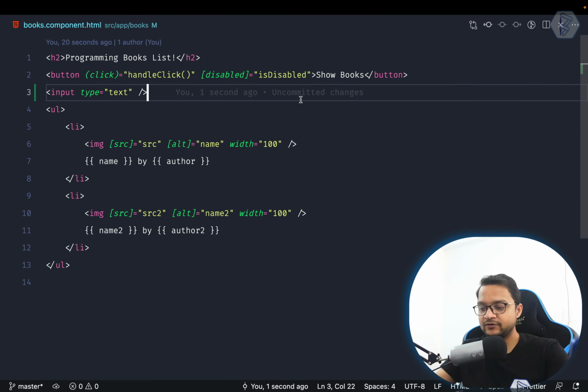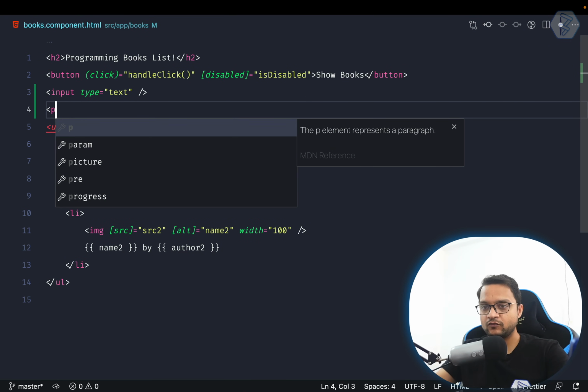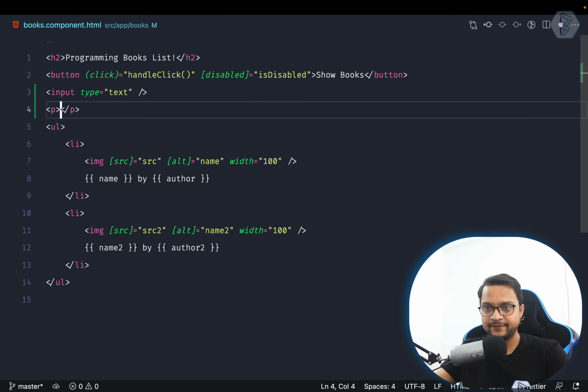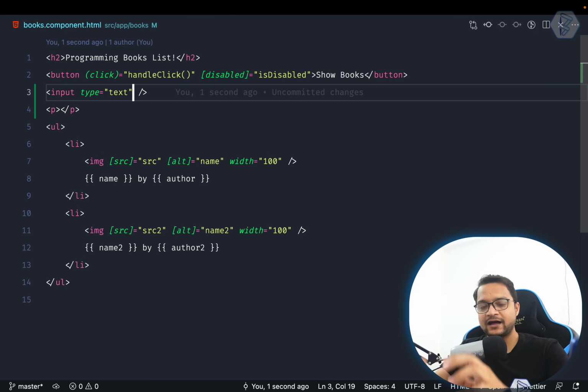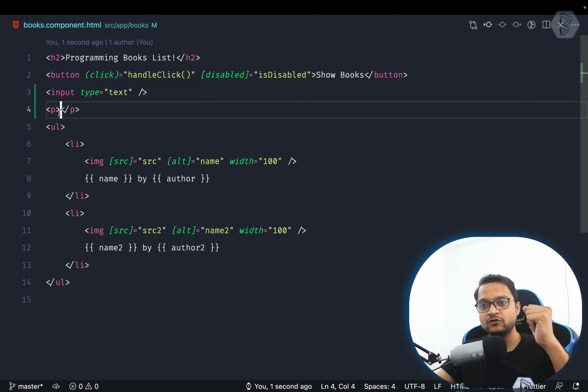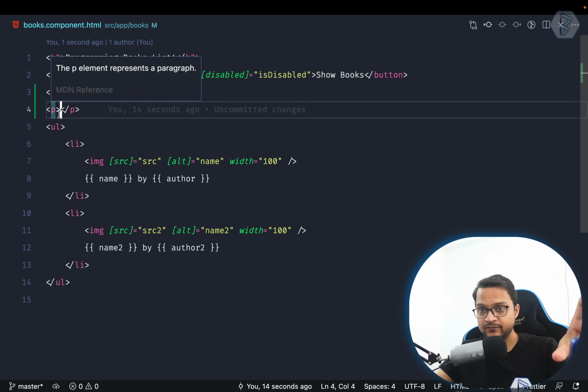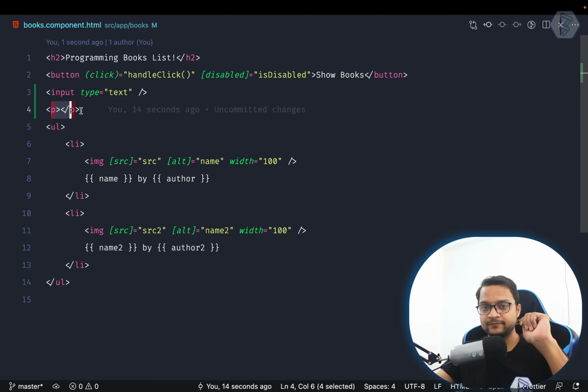So after this I want to show whatever I'm typing here. This means when I type in this input field, I want to store that information inside a variable, and then we can show the value of that variable inside this p tag.